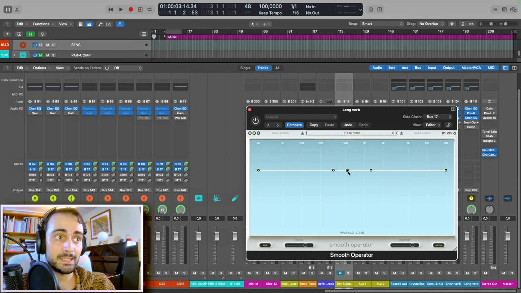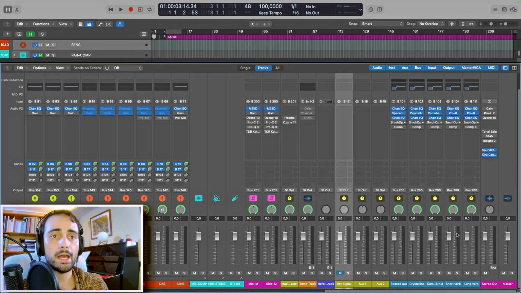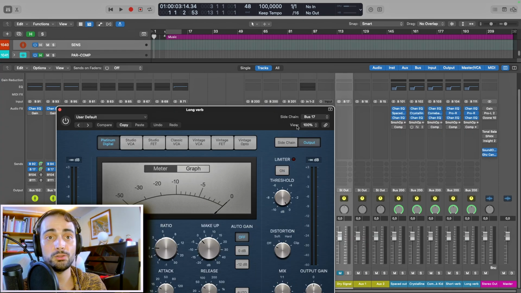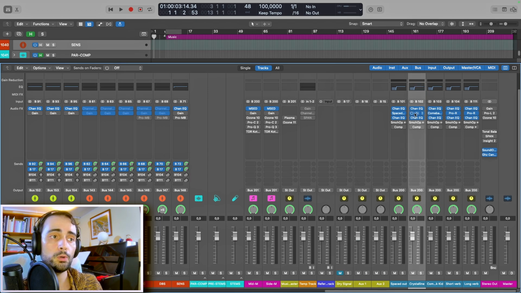This basically means that when the mix is very loud, that triggers Smooth Operator more, resulting in the reverb being pushed back not only in volume but also throughout the spectrum. It's a very simple trick, but it makes your reverb sound so much cleaner. I also have a compressor instance to do basically the same thing, just in case I need more of that reverb being pushed back.